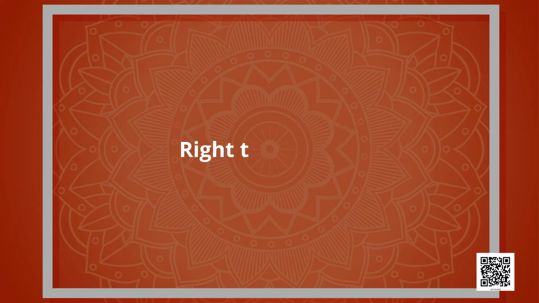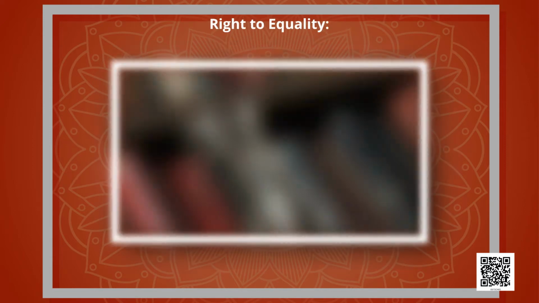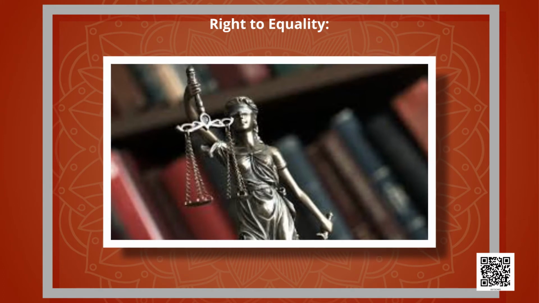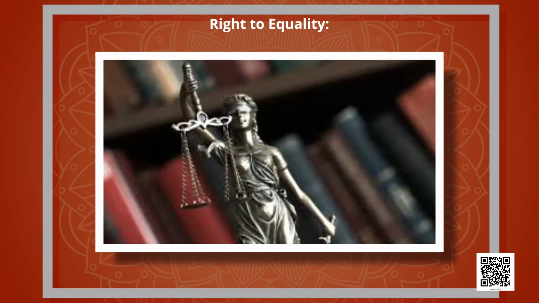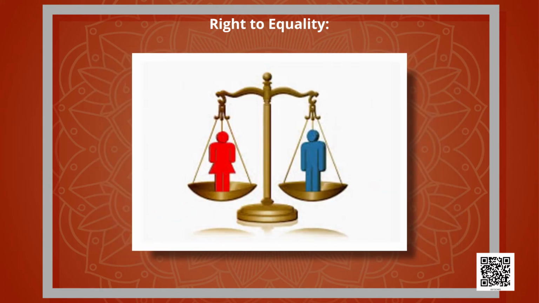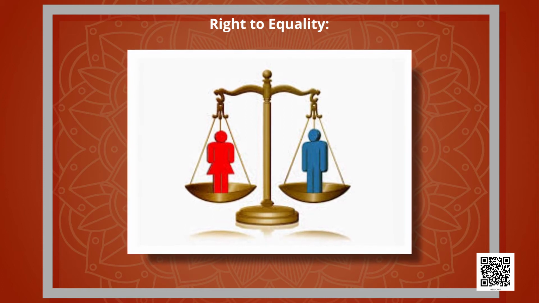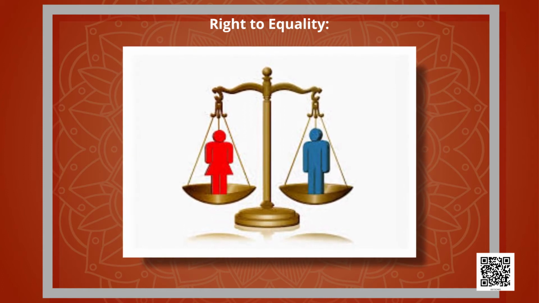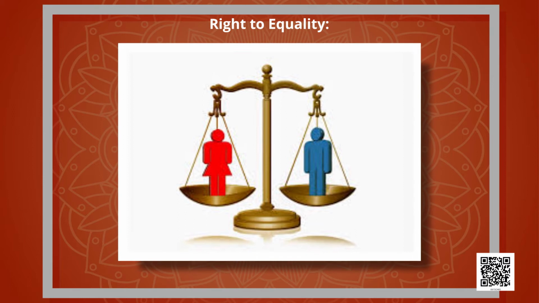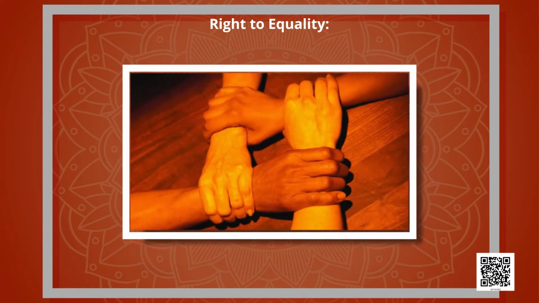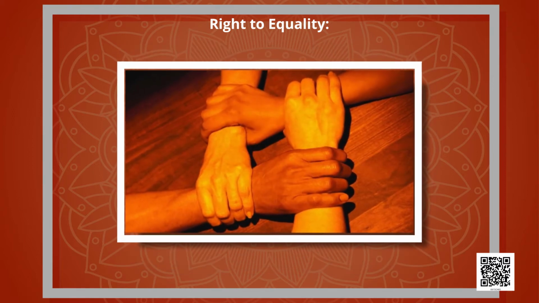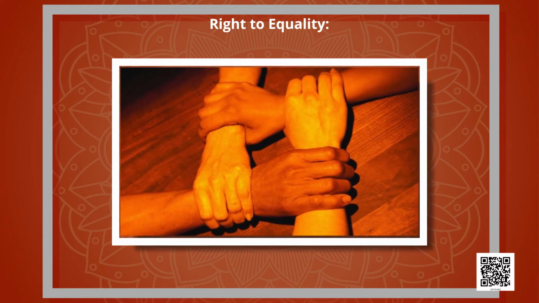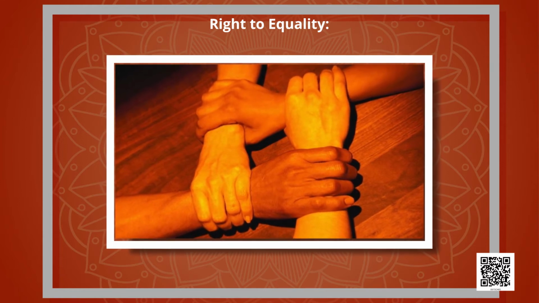First and foremost, right to equality. The government shall not deny the right to equality before the law to any person in India. Every Indian citizen, right from a poor landless laborer to the Prime Minister, is equal in the eyes of the law of the land. The law of the land does not discriminate between two persons on the basis of socio-economic status or power.